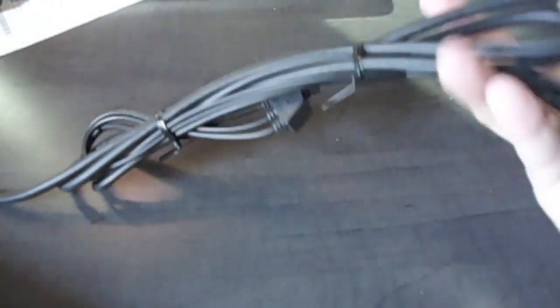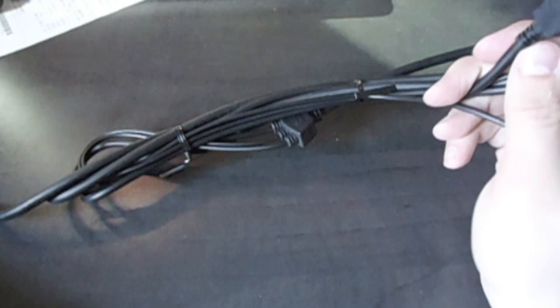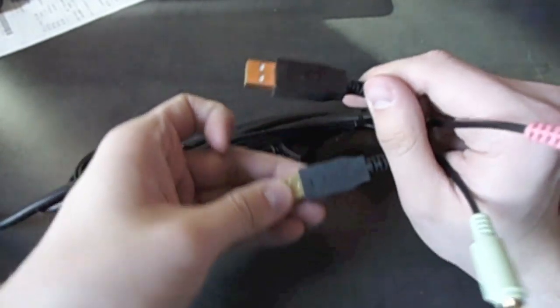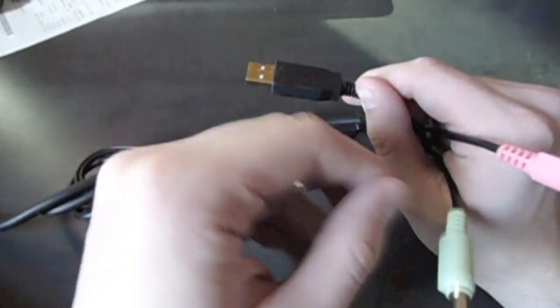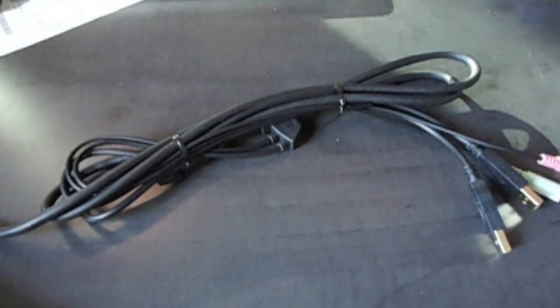Okay, so out of the back of the keyboard, oh, gotta get this here. On the back of the keyboard we have this one big cable that comes out and then branches off into your two USBs, which is one for the pass-through and one for the keyboard. And this says on the back here, this one says key/B, and this one just says EXC for extension. Then you have your headphone jack and your mic jack, your pass-through ports. So I'll go ahead and get this set up and plugged into my computer, and you guys can have a better look.